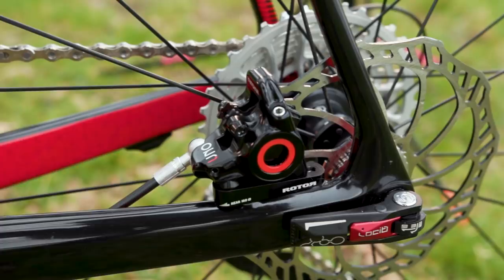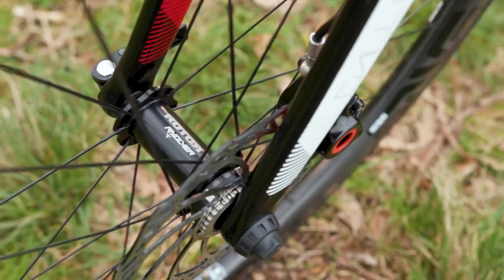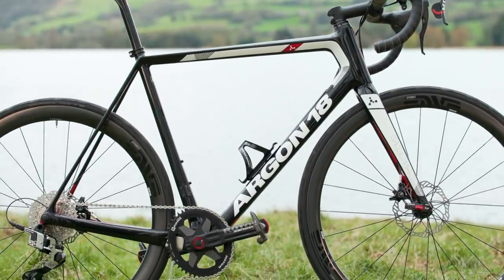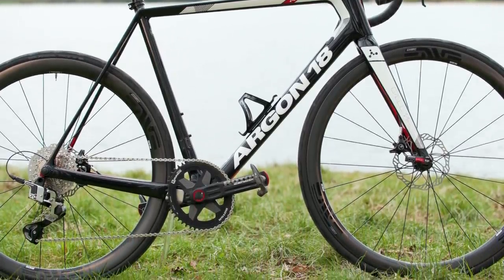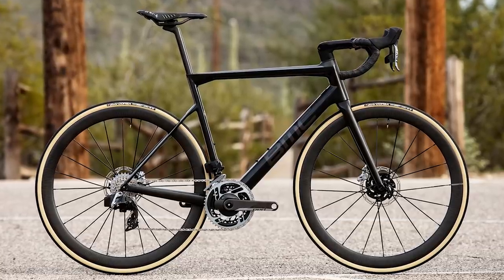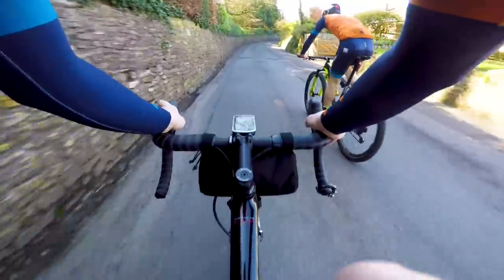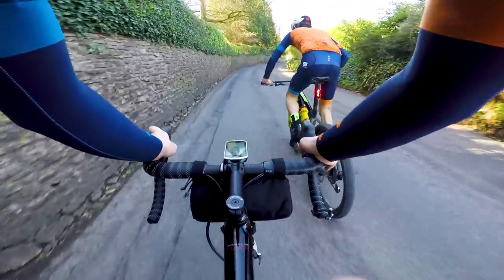Working off Rotor's claimed weights — which my gut feeling says are probably very accurate — my setup would have a total weight of 2,550 grams. Turning to SRAM for a drivetrain giving an equivalent spread with a double chainring setup, you're talking 2,518 grams — ever so slightly lighter than Rotor's. This is pretty marginal, and I don't think weight is why people are going to buy this groupset. Which, of course, begs the question: why would you buy it in the first place?